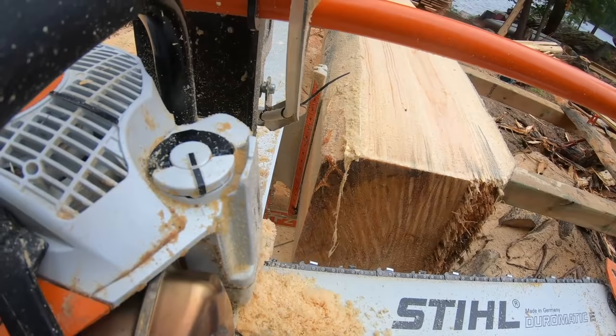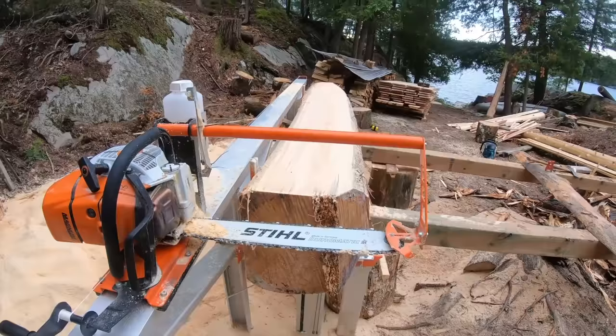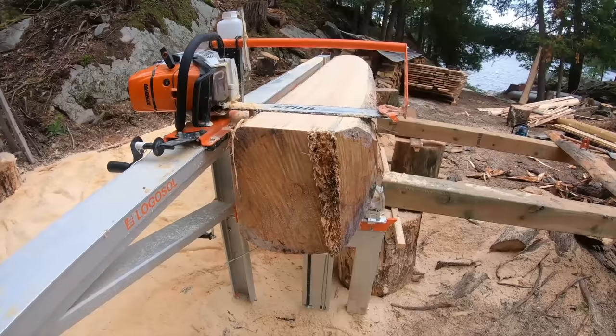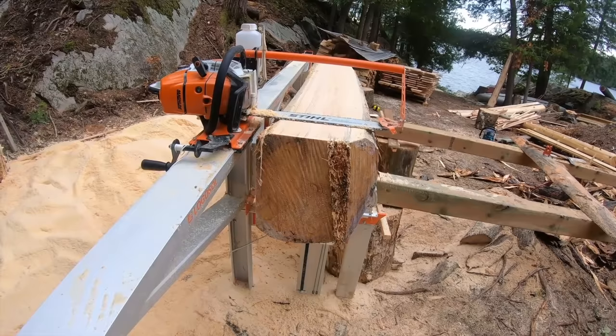So we'll roll her again, getting a little easier now. But it seems like as far as the stated values of a 20 inch log, I mean, it fits, basically 20 is the max. It fits on there, just enough room to get your dogs in. And there seems to be no problem with the weight anyways. No groaning, shifting or anything from the mill. So yeah, beauty.